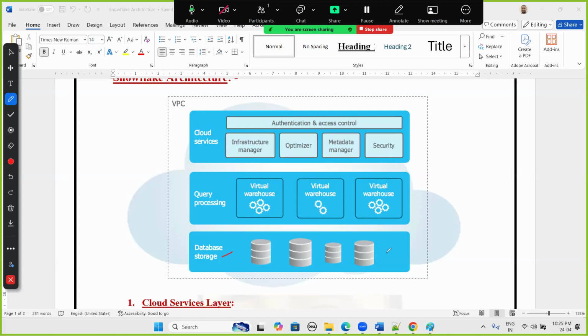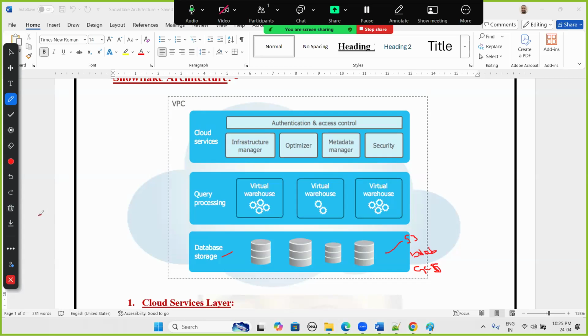Here we use either S3, Blob, or Google Cloud Storage, based on the cloud you selected.